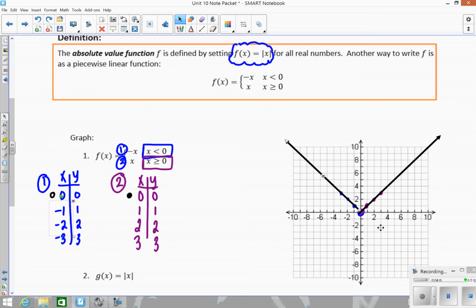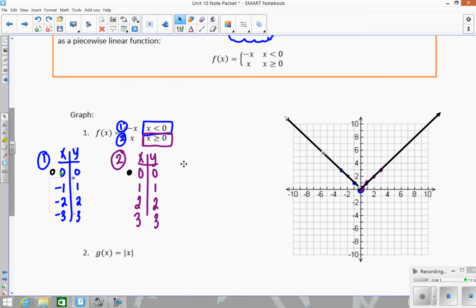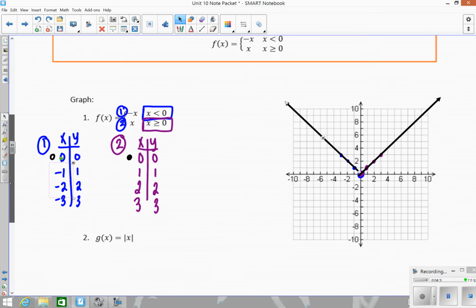So the absolute value, we know, anytime you take the absolute value of a negative, you get out a positive. So piecewise, we have to define the negative numbers as a line with a negative slope. And on the right-hand side, in the positive numbers, we define the part of the piecewise as a line with a positive slope with a y-intercept of 0. So let's just make sure.